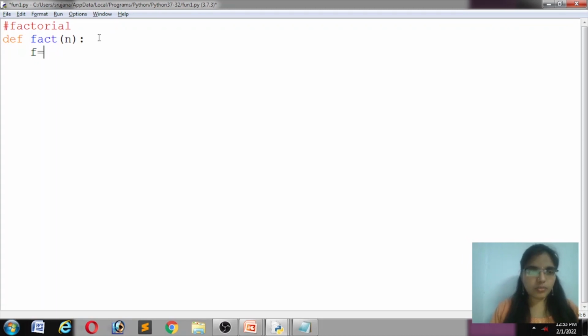After that I am taking one variable value, f is equal to 1. Let's start while n greater than or equal to 1: f is equal to f into n, n is equal to n minus 1. After that I am returning that value.